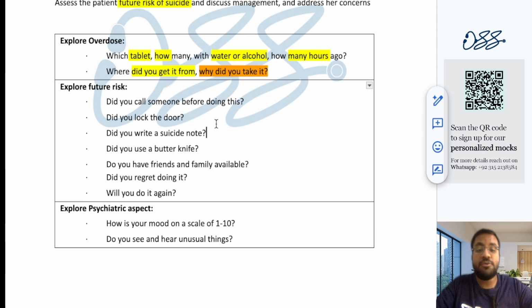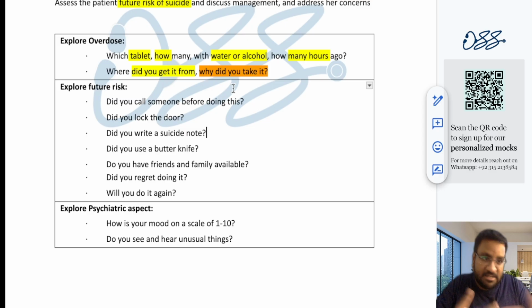Okay. So make sure that that aspect of identifying the non-verbal clues, identifying the issues, identifying the discomfort of the patient is there, and you know how to make sure that the patient is comfortable, the patient is calm, and the patient is willing to ask these questions and also answer these questions. Okay. So yeah, these 5 to 6 questions is basically how you would explore the overdose.